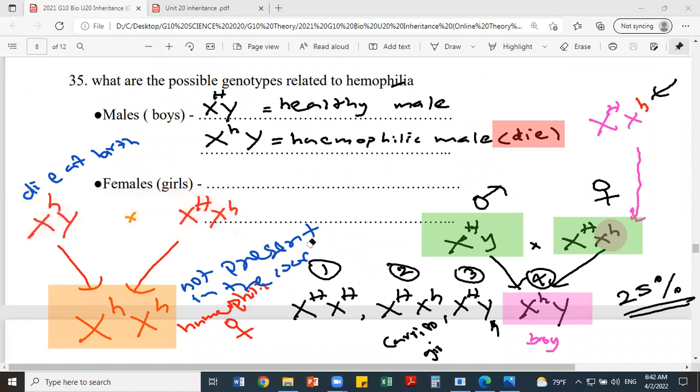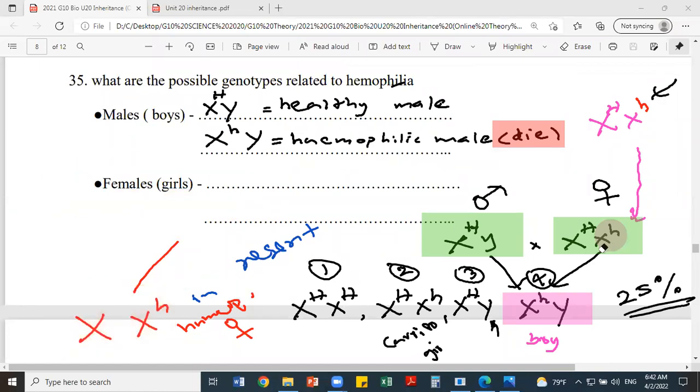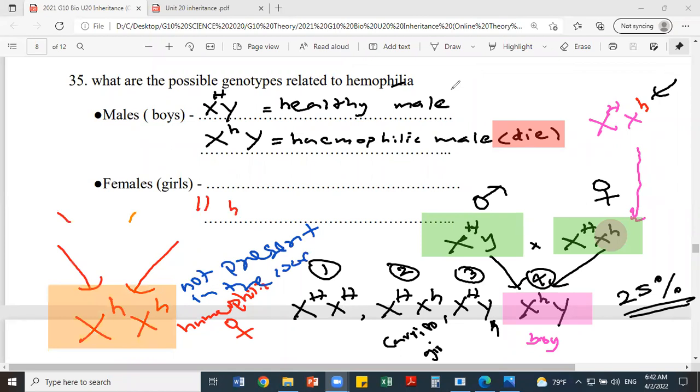Similarly, you have a question to us. Earlier you raised your hand anyway. You can write the females' possible genotypes now. Yes, Sumala? Sir, then that means hemophilic girls die after puberty, no? No. There is no possibility of having a hemophilic girl in a family. That I explained to you. To give birth to a hemophilic girl, there must be hemophilic fathers. But before they become fathers, they die. They die at the birth. Before they marry, they die.